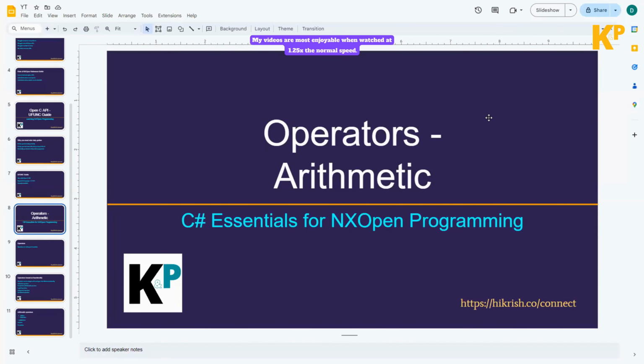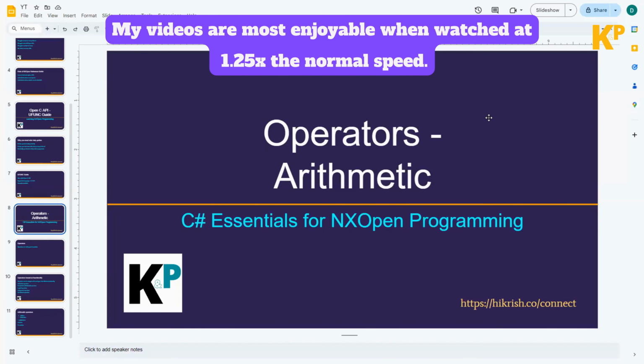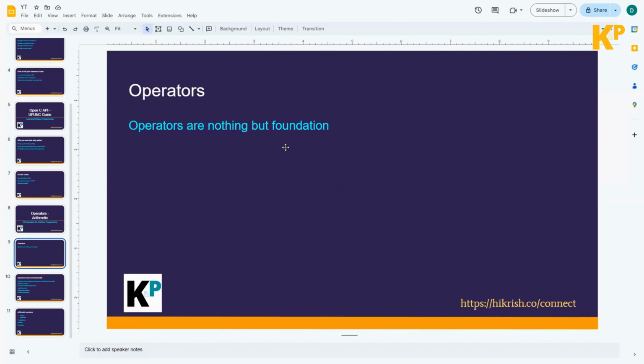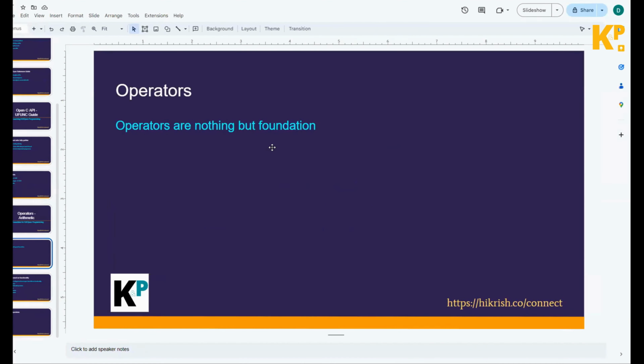Arithmetic operators are a very important part of C sharp essentials for NXOpen. And this is not hypothetical if I say that operators are nothing but the foundation for your program. Let's say the NXOpen APIs library is a piece of paper and the C sharp programming language is a pen, then operators are nothing but the ink for that pen.